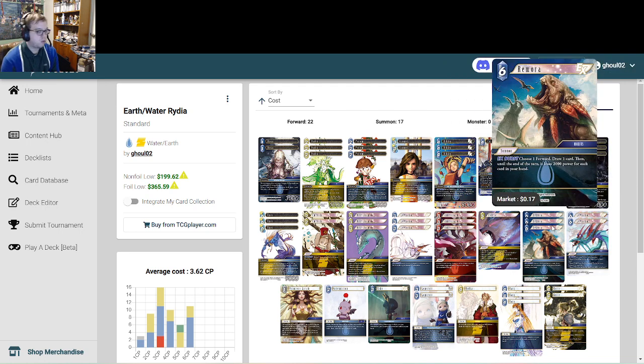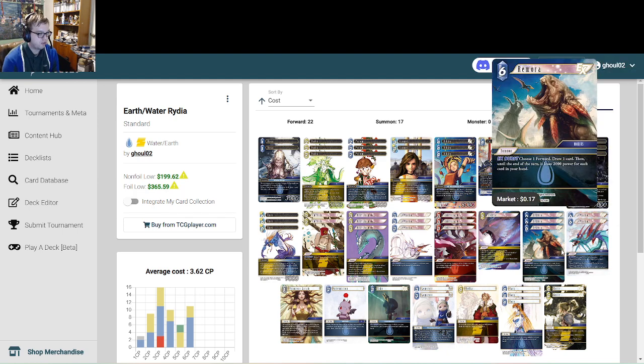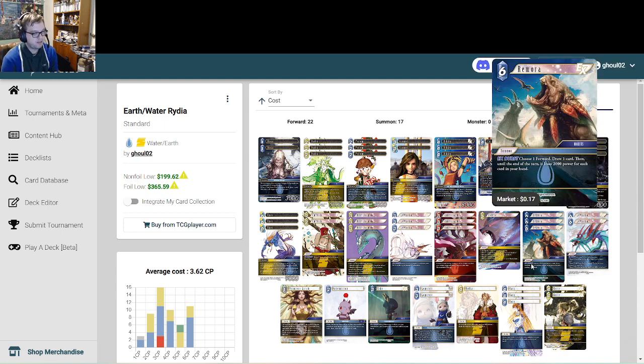Full 3 copies of Remora and 2 copies of Leviathan as our big oomph summons. Remora is just generally better because it can just remove the problem card. I'll get to the weakness of this deck and why I think it ended up being a poor choice for the weekend. But Remora was intended to fix that weakness.